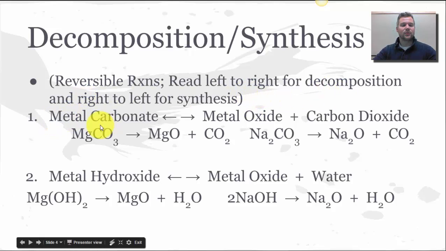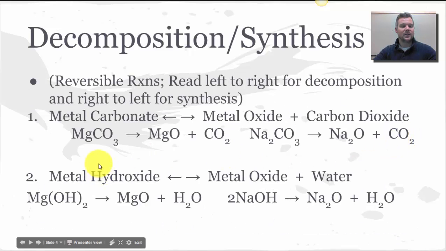We're using the generic term metal because that's anything left of our stair-step line, and then with a carbonate anion attached to it, turns into the same metal, so these have to be the same, and then oxide, and then carbon dioxide is the other product. So here we see magnesium and magnesium, the carbonate, carbon dioxide, there's that special reaction pathway, and then here's our oxide. This time we see sodium, notice it's sodium oxide, still checking our charges and crisscrossing like we learned how to do already, but we do see that CO2 product.